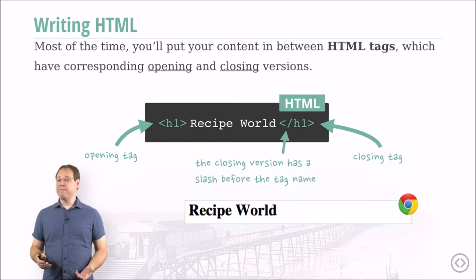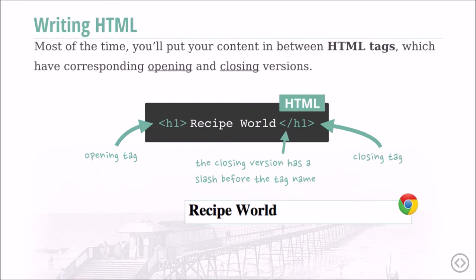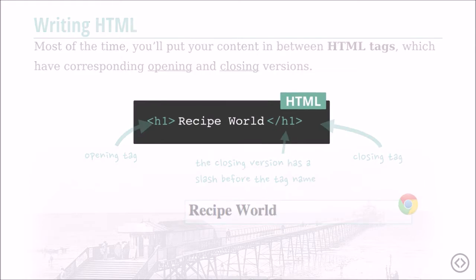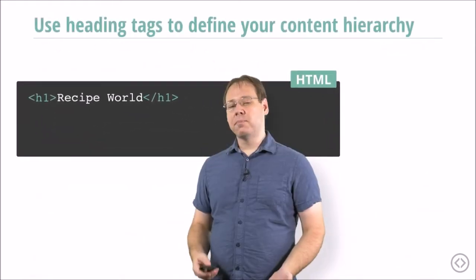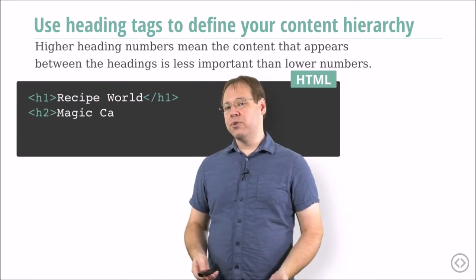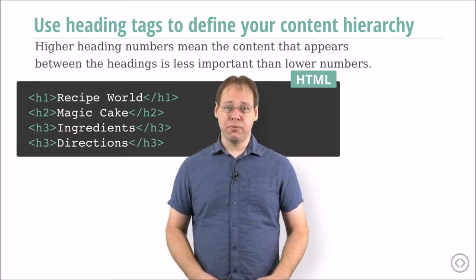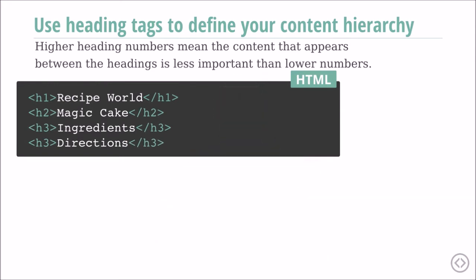H1 is just one of many HTML tags, and we'll be looking at a bunch of them in this course. Don't worry about memorizing every single tag right now, because you'll always be able to refer to a list of them later on. H1 is part of a group of tags called heading tags. And heading tags are used whenever you want to declare the title of a section of content on your page. Generally speaking, the lower the H number, the more important the content is for that page.